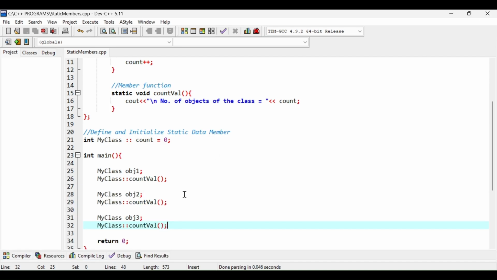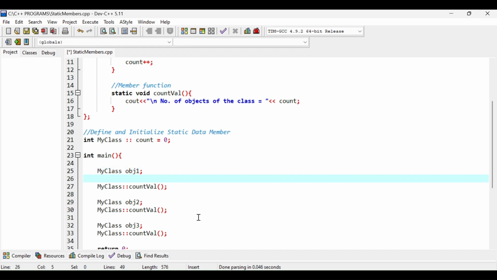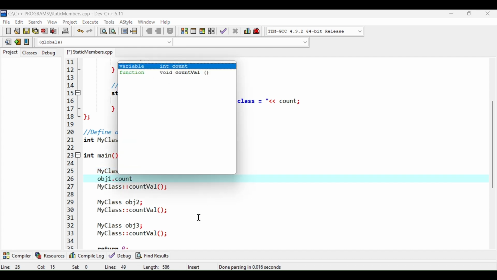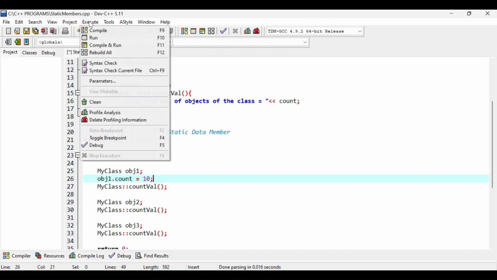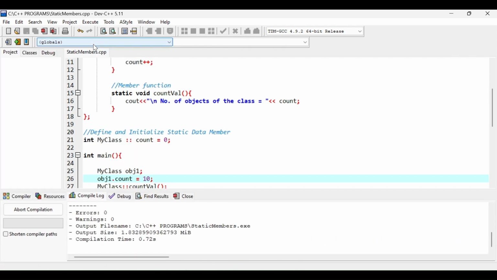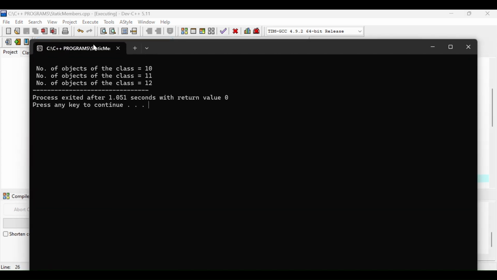Let me make one change over here. Suppose I create this object and after that I access this count variable and change its value to 10. Let us see what value is accessed by these objects this time. So let us run this program, and this time the number of objects of the class using the first object becomes 10.